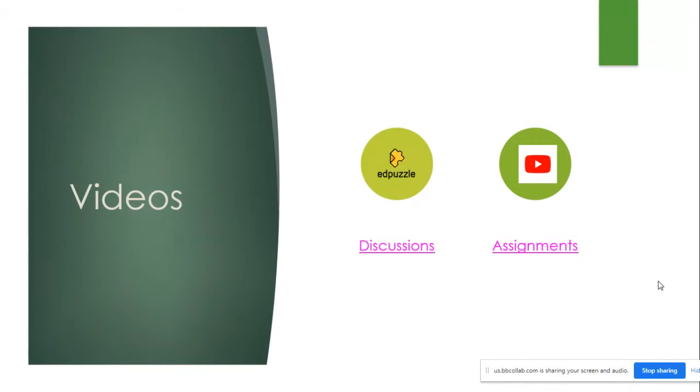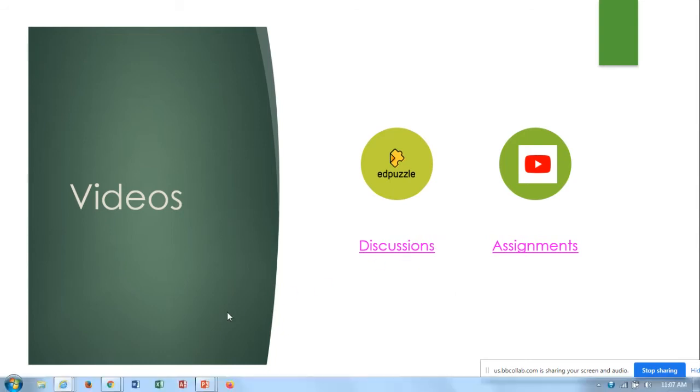Another thing that I like to use is videos in my class. Sometimes you show a video and you want to make sure your students are paying attention. So one of the things that you can do is add questions and prompts to your videos. AddPuzzle is a good source to upload videos and then create discussions through this program. You also have to create a free account. I will show you how this works.